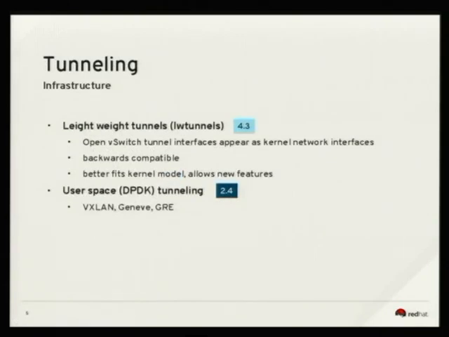Let's move to tunneling. That's more interesting. So there were a few infrastructure enhancements, like generic enhancements. The one that's quite new or quite interesting, although invisible to most users, is conversion to lightweight tunnels inside the kernel. So up to now, when you created, say, a VXLAN interface in OVS, it was some kind of weird internal interface. If you run ifconfig or ip a, you didn't see that tunnel interface. It was internal to OVS.